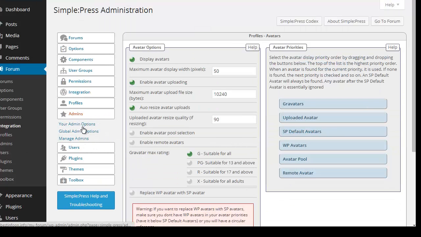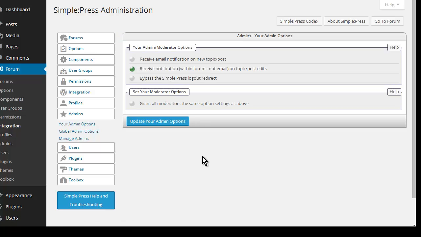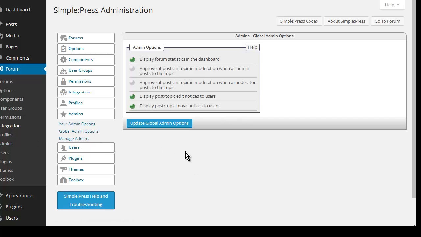Okay, and then here we have admins. So this shows our admin options here. So if we want to receive email notifications of new topics, post edits, bypass the simple press logout redirect, grant all moderators the same option settings as above. Okay, so global admin options.